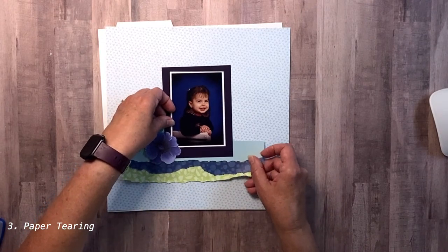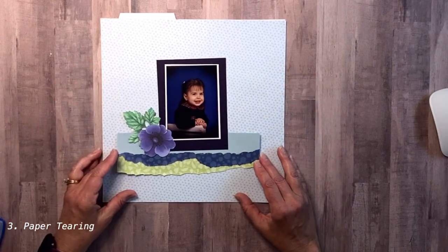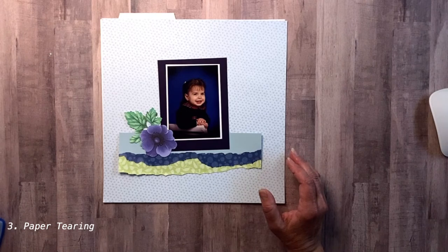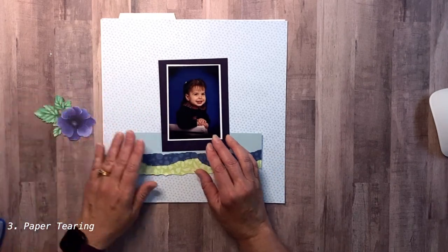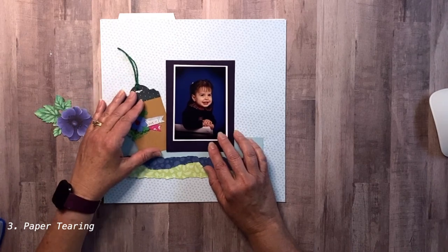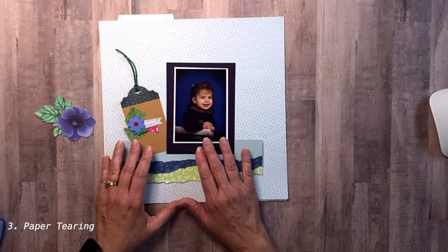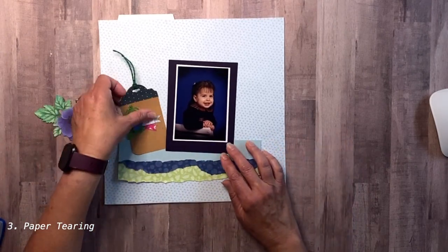Adding a little shelf of torn paper. And there we go. And like I said, I think this kind of gives it more of a rough and tough kind of look. So maybe I would want to change out my floral embellishments there and bring something in a little more appropriate for the look and feel that I'm going for. So here I'm going for a whole different look with my photo and my embellishments.